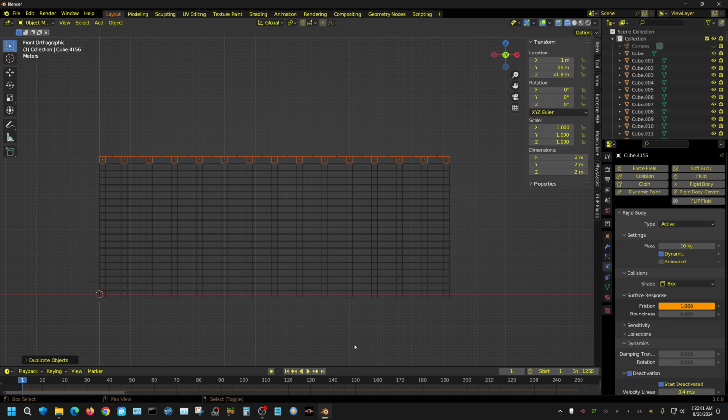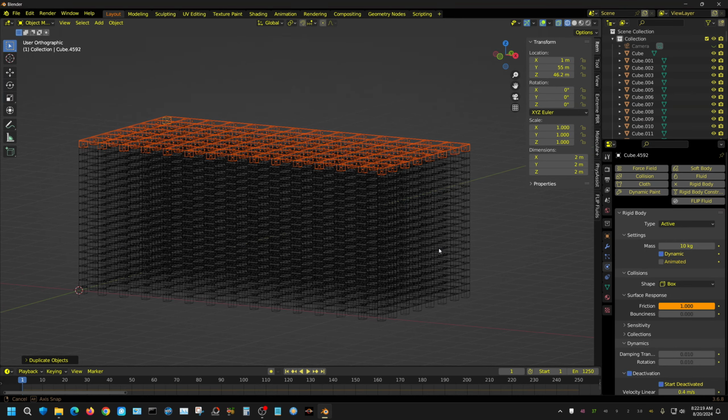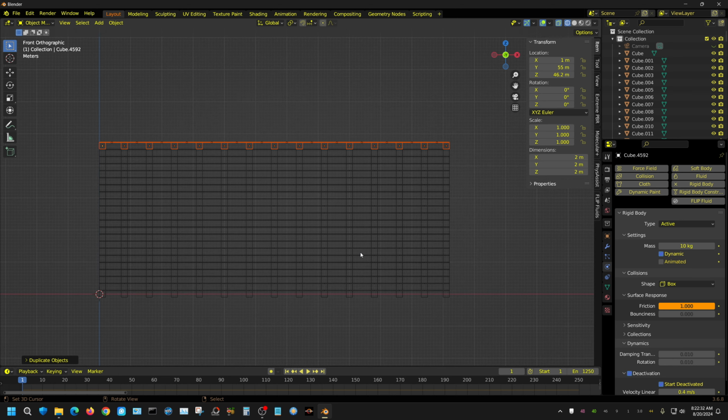And this is why you got to be careful about how many objects you make, because once you start duplicating like this, you get a whole bunch of objects really, really fast. I mean, this right here is probably 3,000 objects. Well, no, I'm off. I'm over 4,500 right here. So yeah, it adds up pretty quick. But that's as big as I'm going to make it for this tutorial. Alright.